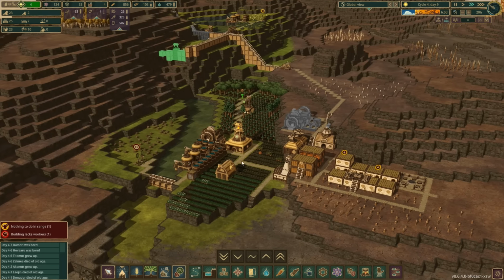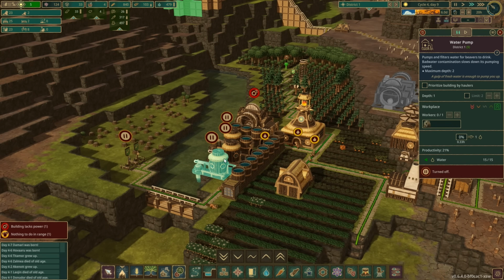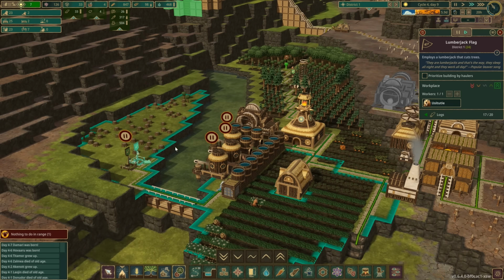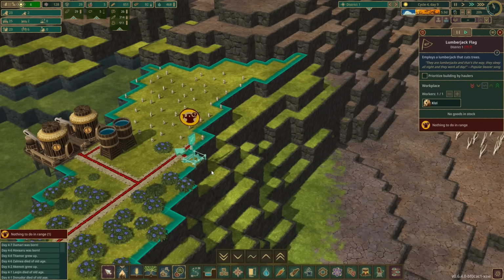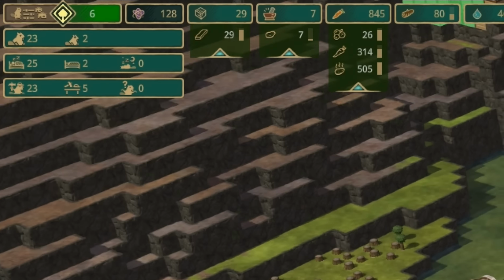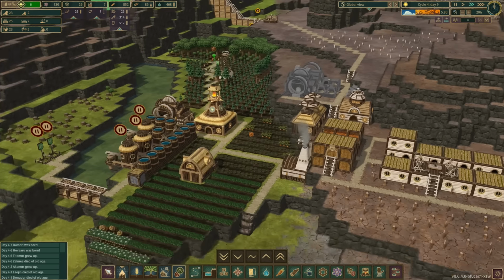Right, before we go any further, I need to turn these pumps off, don't I? Yes, I do. Let's turn those pumps off. This guy doesn't have any trees to cut down, so we can pause that again. And we've got a guy with nothing in range, which is this guy up here. So we can pause that. We're missing 5 beavers, which means we should have 5 haulers in here. That is great.